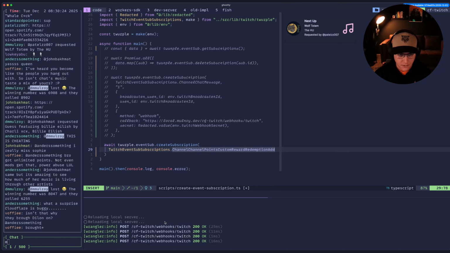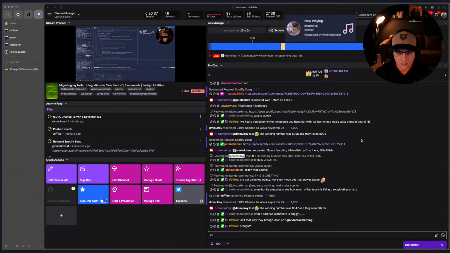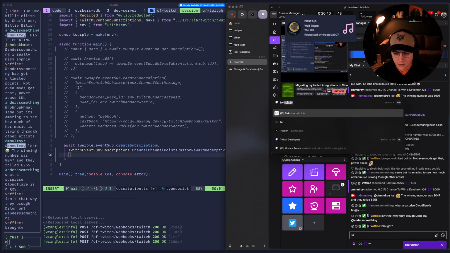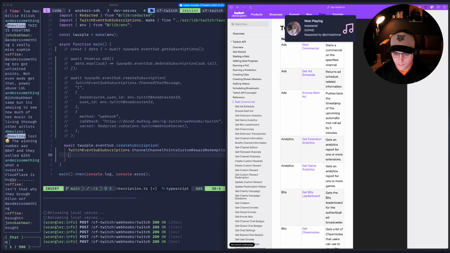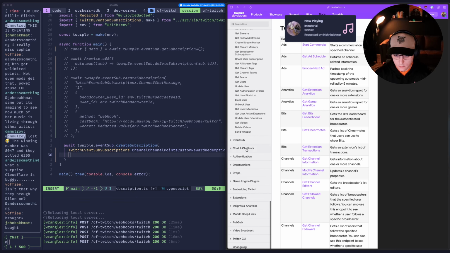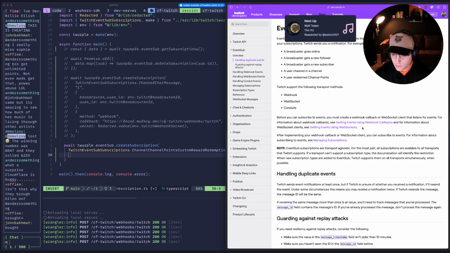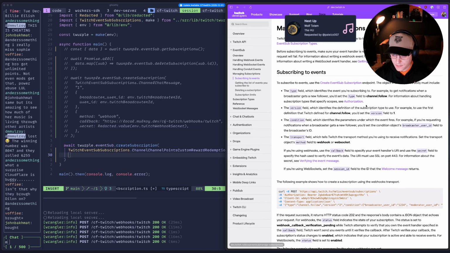And we're going to have to look up the event for this. Let's see here, Twitch Helix API, and we want EventSub, and I want a reference of events.